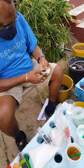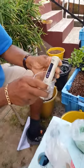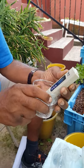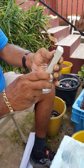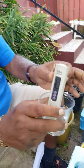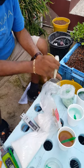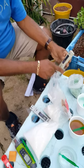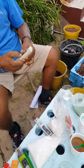We put on the ppm meter and insert it in this water. It's now showing 221. So it's reading 221, okay? We're looking for a ppm between 1080 and 1400. So we'll take out the meter now and then we'll continue the work.